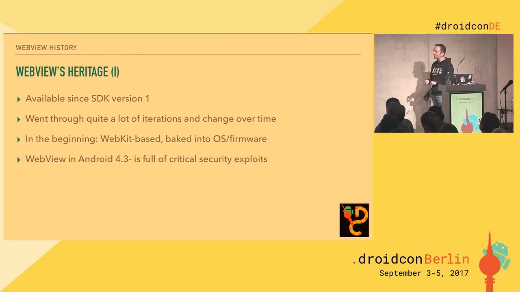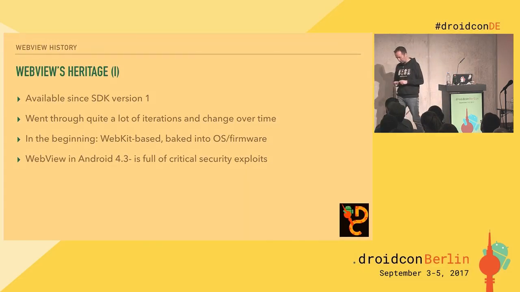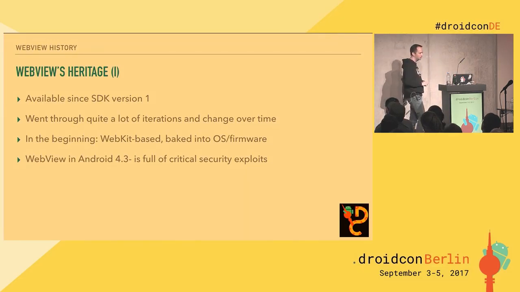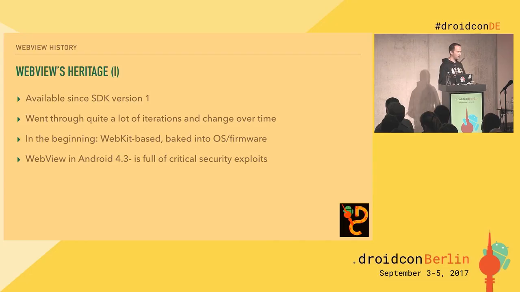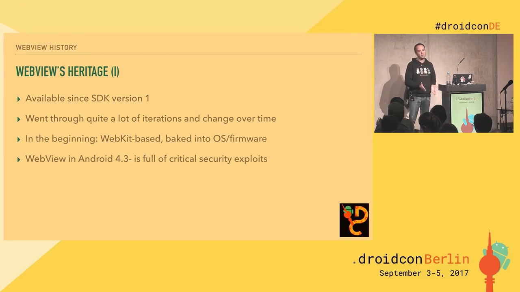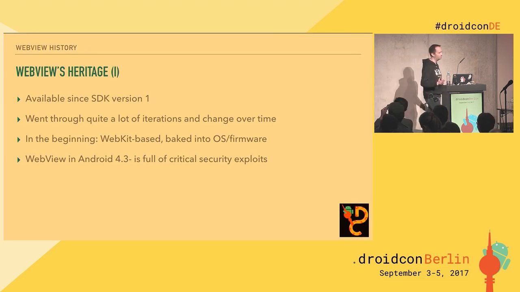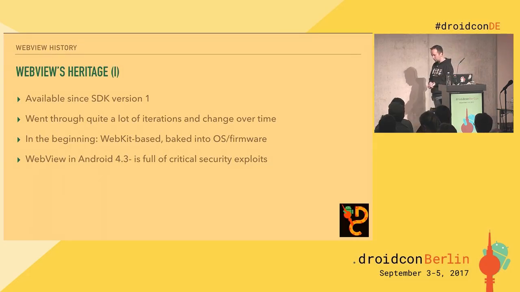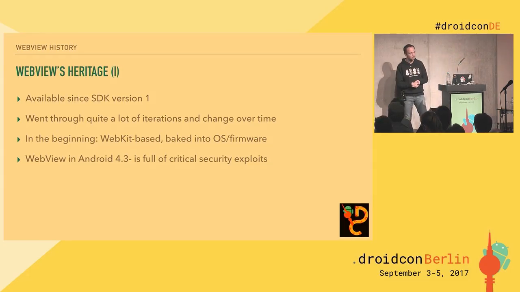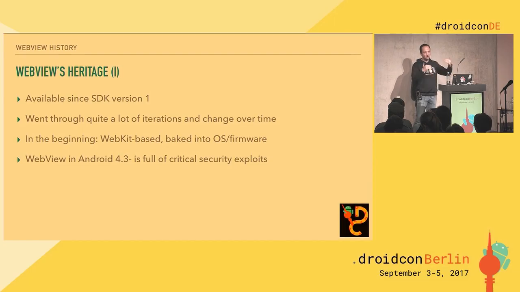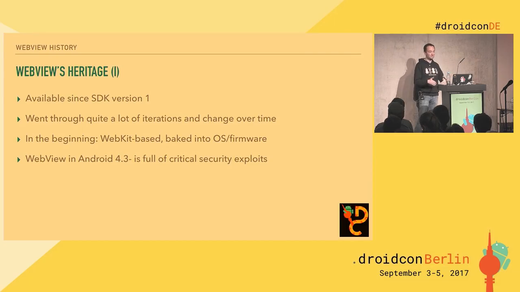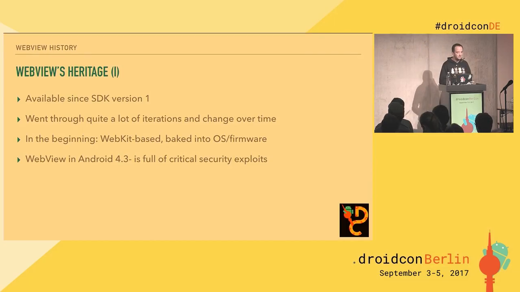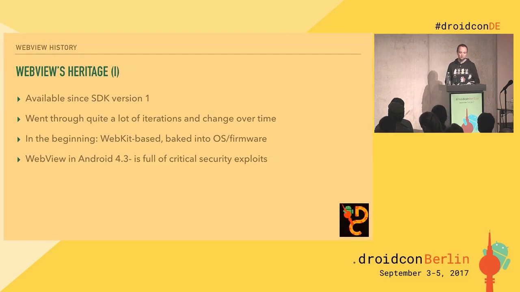One important thing to mention, though, is the Webview in Android 4.3 and earlier is full of really, really bad security holes. So if you, for whatever reason, have a phone that runs Android 4.3 or earlier, please burn it right away, because it's just ridiculous. Also, if clients want you to support an app or to build an app with the Webview for Android 4.3 or earlier, say no. Just say no. It's seriously a really bad thing to do.